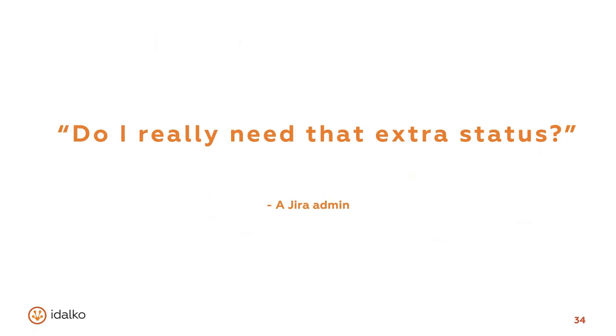Whenever you want to add a new status, think if it's really necessary. Good questions to ask yourself while adding a status are: will the status be easy to understand for users? Is it descriptive enough? Will they know what to do next? Will you need to report on the new status? How often? Will it be included in some filter? Will it be filtered often? Will there be JQL queries created on this type of status?